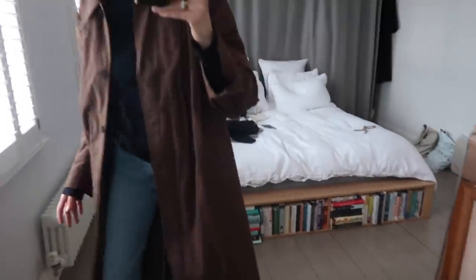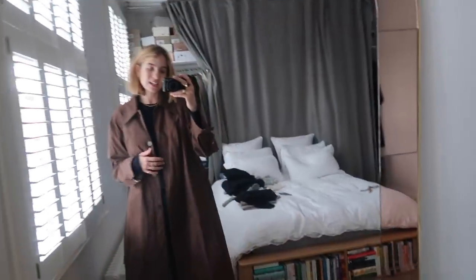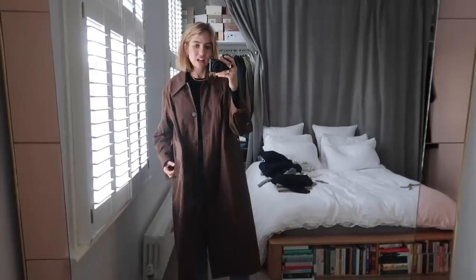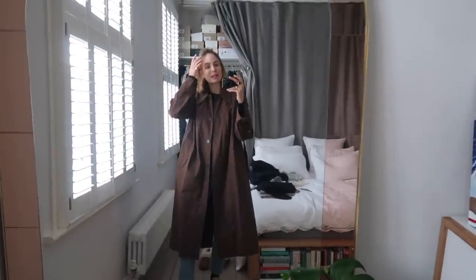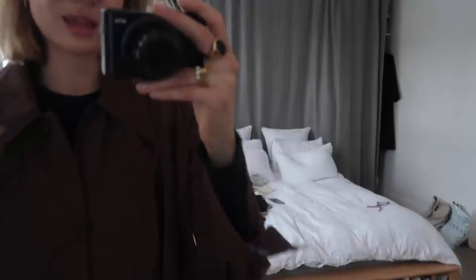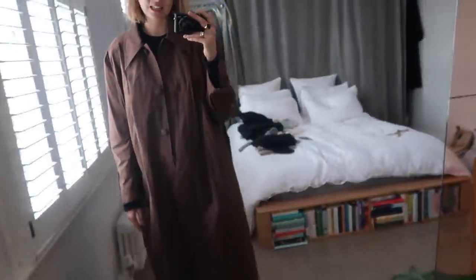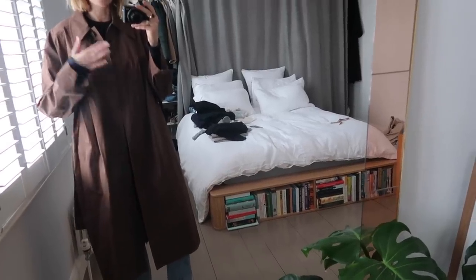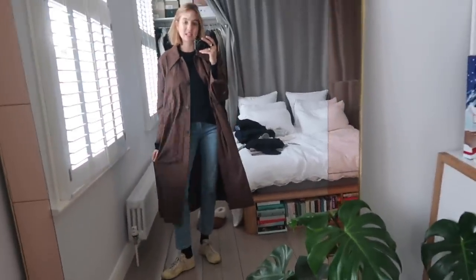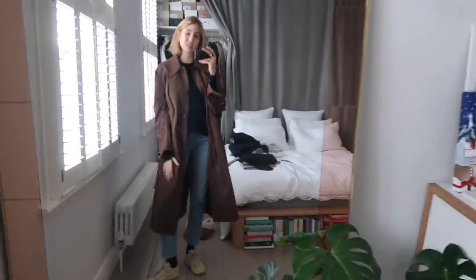The buttons go right up to the elbow, and it's also got buttons that run through the back. It's just a nice brown shade, which is kind of a bit different — it feels very countrysidey, like I need to go on a nice walk with a dog I don't have and my Hunter wellies while wearing this. I also really like the big collar on it and these darts going down the front, which is lovely. It's just a really nice cut. It's not as long as my Totem one, which sometimes makes it feel like it overpowers an outfit, so with this one you can see the rest of your outfit a bit easier.